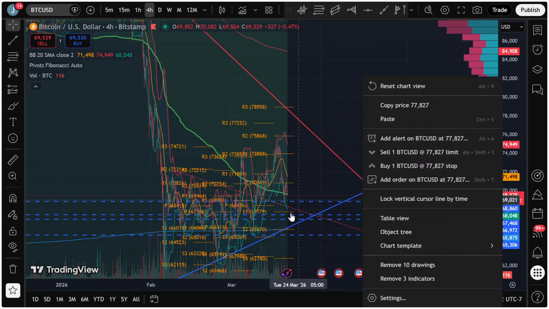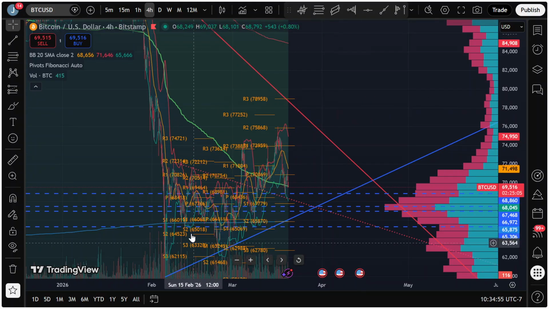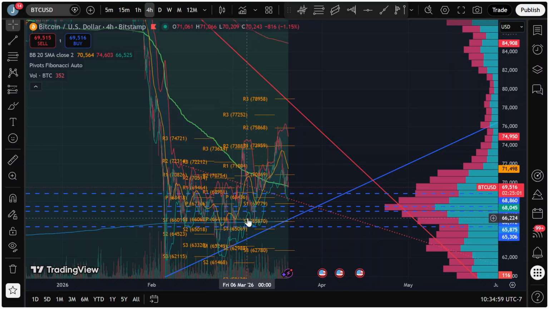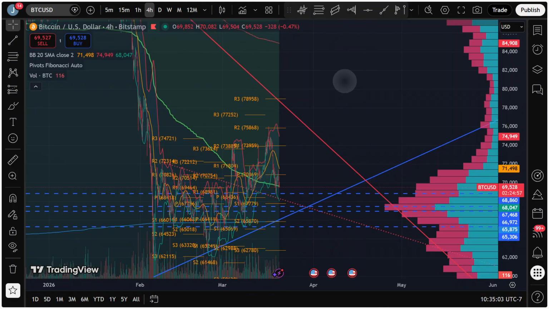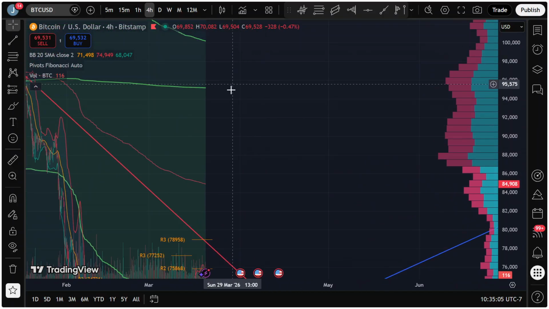Now, since we've seen the same thing with the middle band of the Elder VWAP, the older one that I have drawn from 2011, since we saw a positive reaction to the middle, that means that the price is going to trend towards the top, which again, for that one is 95.1K. Now, I don't personally believe we're going to go to 95.1K, which I'll talk about more on the higher time frame part of the video.